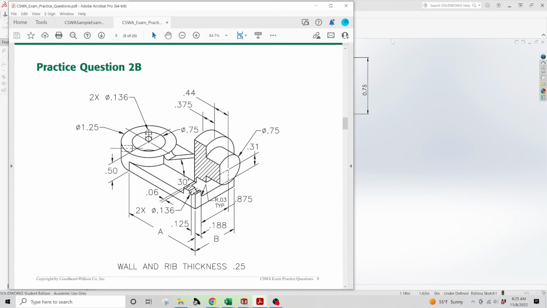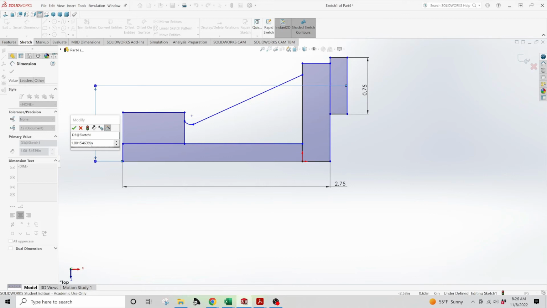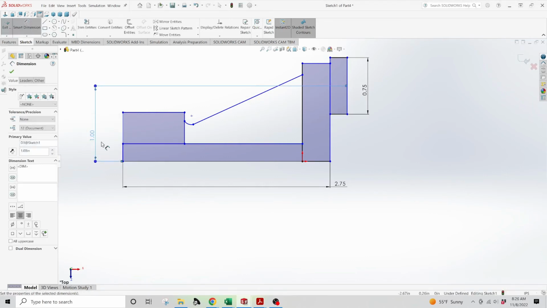So it's 1 inch above. So it should be 1.0 exactly.